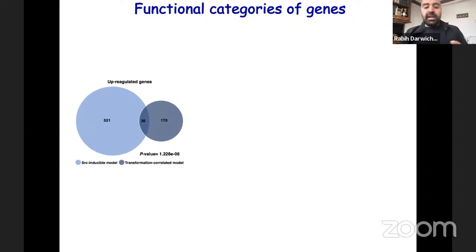But with this technique, when I made this Venn diagram, we can see that, for example, here I have the 200 genes that are upregulated in transformation, and they can literally explain to us, from the other method, which genes really matter for transformation. For example, we have almost 550 genes that are upregulated in the microarray and the RNA-seq from the ER-circ, but only 39 matter for transformation.